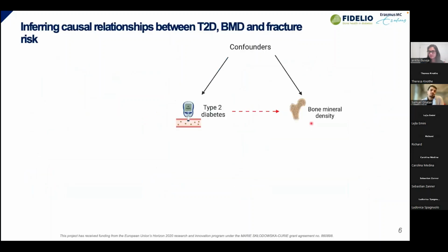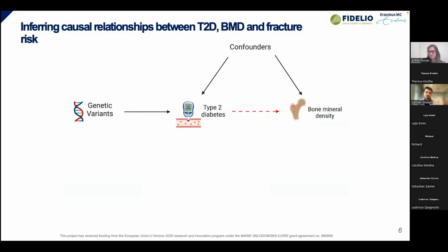So we can apply this to our topic, right? We're interested in how type 2 diabetes affects fractures and bone mineral density. So we're trying to evaluate this relationship here, independent of these confounding factors. So we can take genetic variants, which we know are associated with type 2 diabetes via GWAS studies. And we essentially test if these are also associated with bone mineral density or fractures. And if it's true, given some assumptions, so if the genetic variants are associated with bone mineral density, then we can assume there's a causal association between these two.